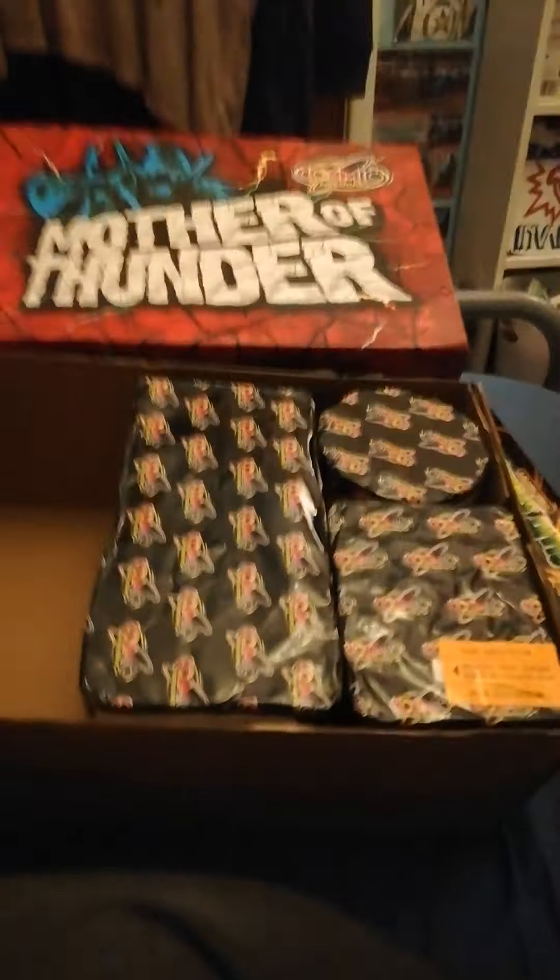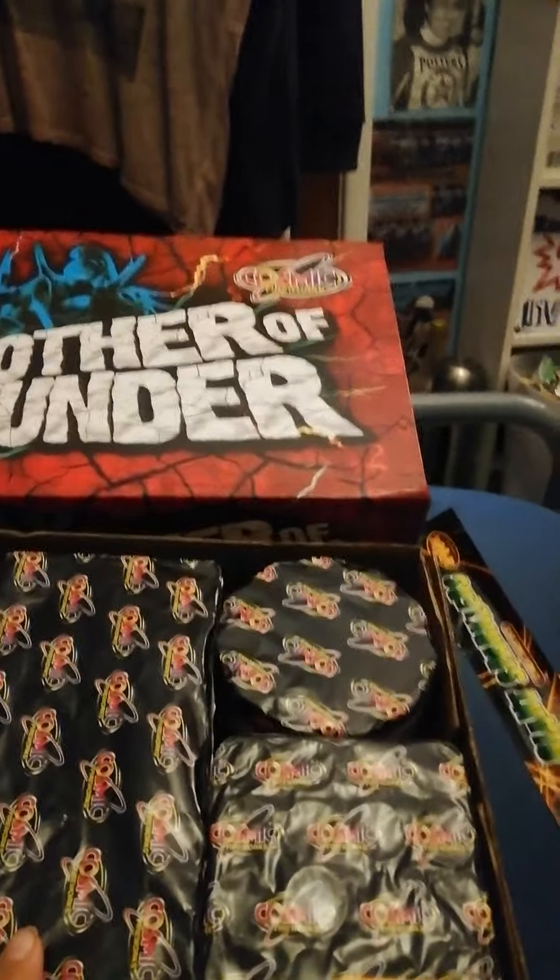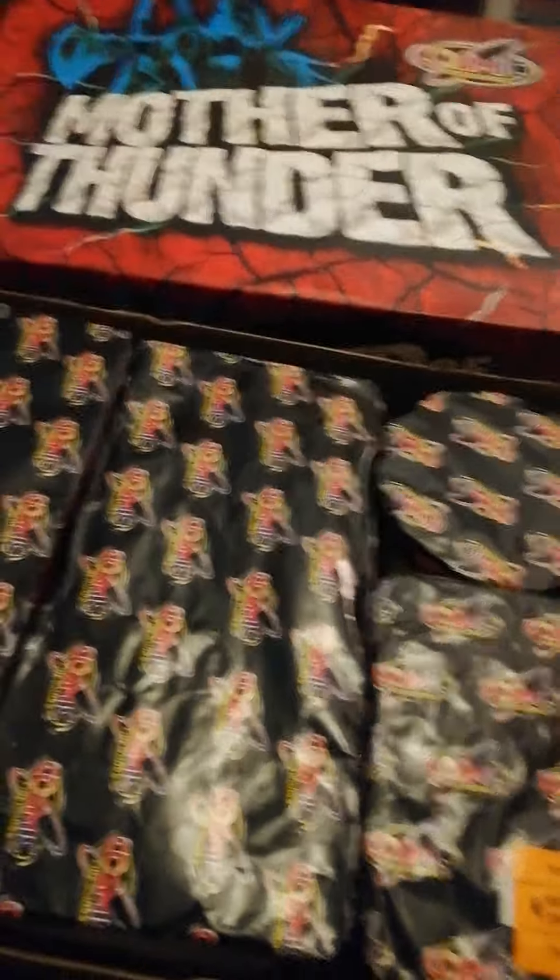Then we have Thunder King — really nice packaging to be fair. This is Cat F3 as well, slightly less NEC at 345.2 grams. Overall I picked this up for £40 locally — four cakes, and they weigh a tonne. Those two are really heavy, so I think I'm going to start with the small one, then God of Thunder, Thunder King, and then Imperial Thunder will be the last one.